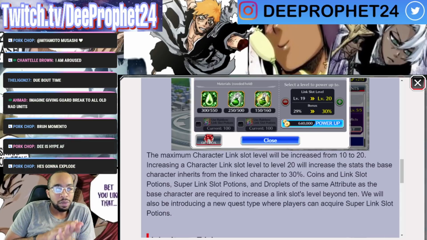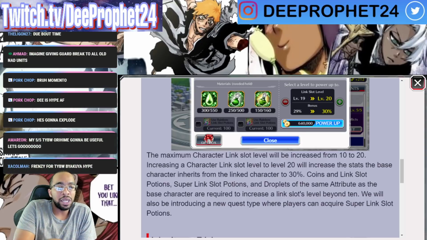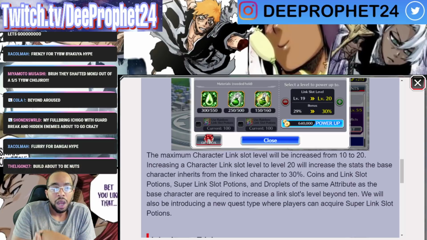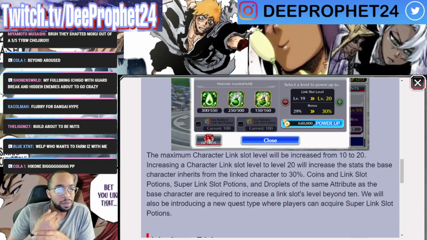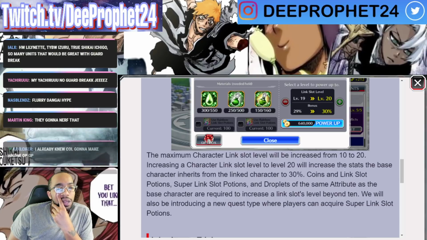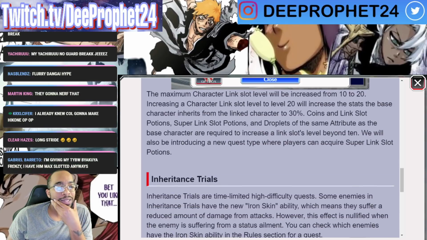Okay, so the maximum character link slot levels will be increased from 10 to 20. Increasing a character's link slot to level 20 will increase the stats the base character inherits from the link slotted characters to 30%. Coins and link slot potions, and super link slot potions, and droplets of the same attribute as the base character are required to increase link slot levels beyond 10. Okay. Use rainbow link slot potions. So there are super link slot potions getting added to the game.